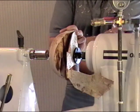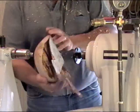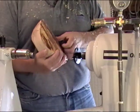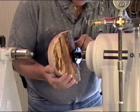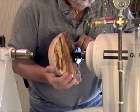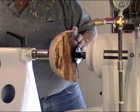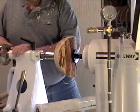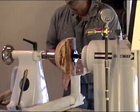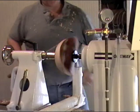It's also easy to remount this, which is a handy thing to have, which is not as easy to do on some of the other drives that are out there. So just line up our holes again, and we'll just true that up again and finish turning the blank.